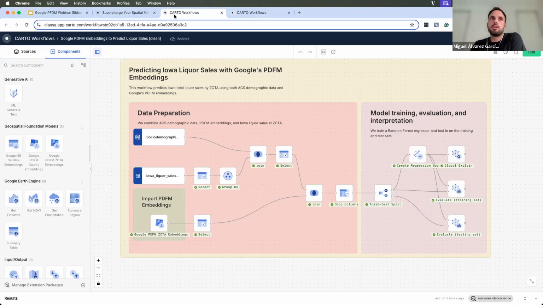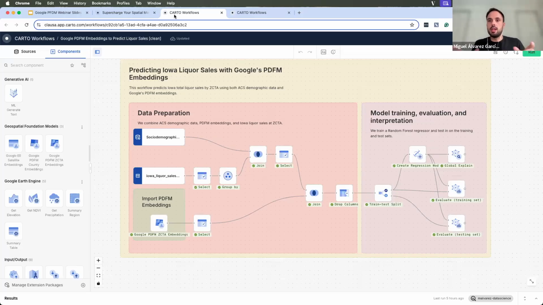The exercise that we are going to be doing here is, well, actually two exercises. This is part of a broader test or initiative that we ran, and you have all the details in CARTO's blog, in which we wanted to compare the predictive power of sociodemographic data versus embeddings versus the combination of both data sources.